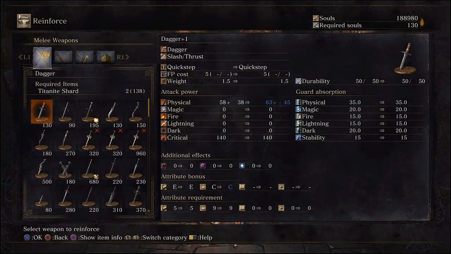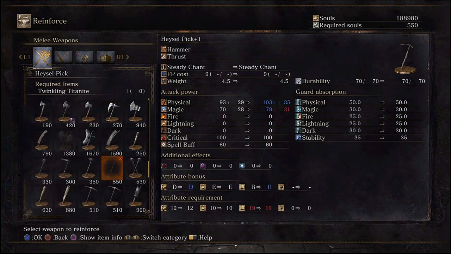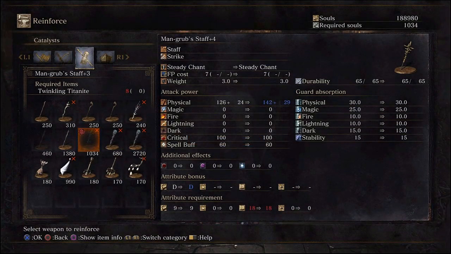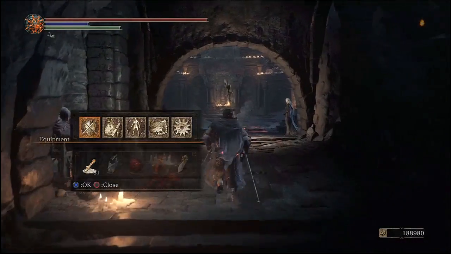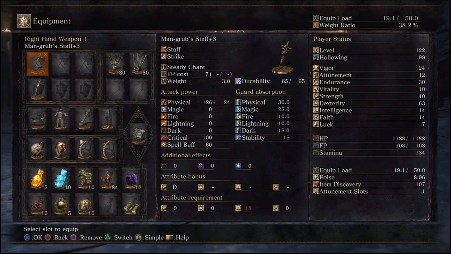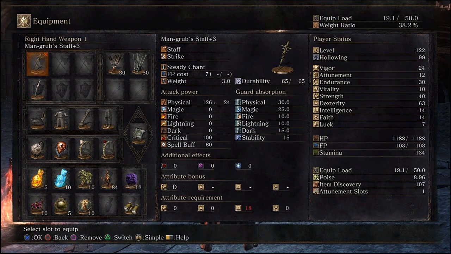So first off, I'm just gonna quickly reinforce it all the way. I think I've got a slab. I'm pretty sure I've got a slab. If I don't have a slab, well then, fuck! But I think no, I don't. I need Twinkling Titanite. God damn it. All right, well I guess we're gonna roll +3. But you know, you're gonna want to upgrade your items or weapons or whatever it is that you're using to the cap if you can. That's probably the best way to go to start off a build.